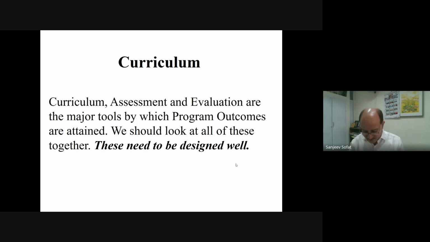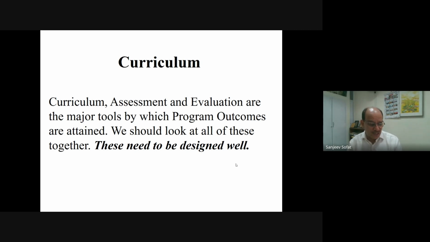That means we must define how exactly this particular curriculum will be delivered for each of the courses. Then next, what we try to think of is how exactly we'll be evaluating them. Let's say you think of a curriculum. It has subjects, and each course has some outcome. This is what we talked about.